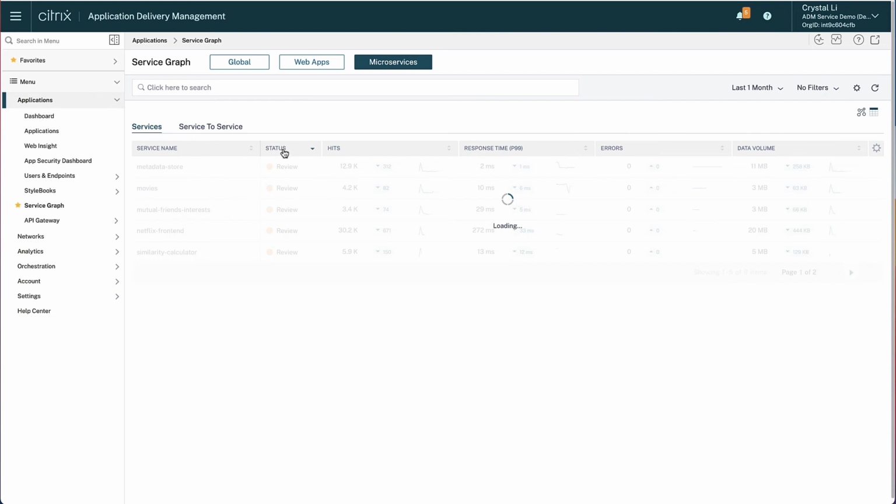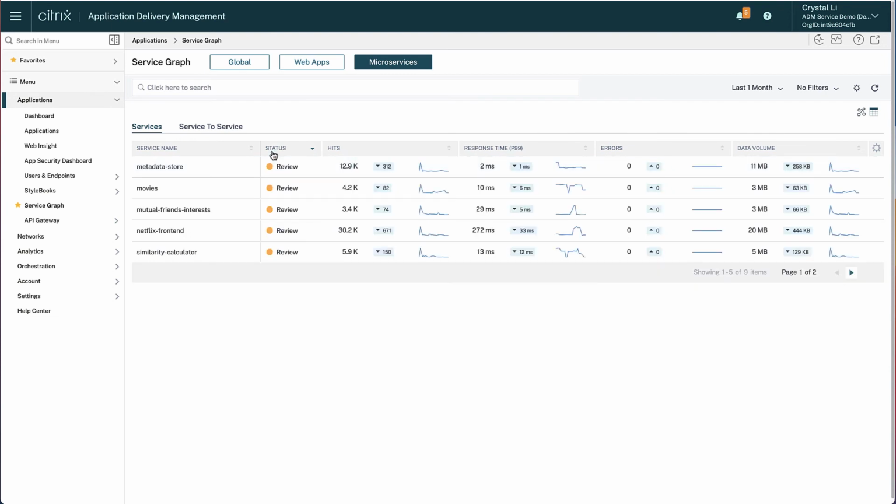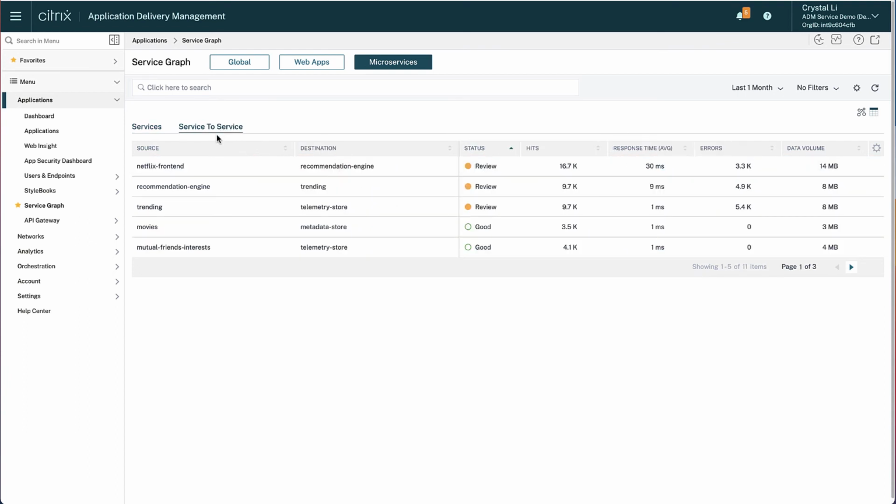You can do sort on various things, and you can also go to the service menu. As I talked in the presentation, it always comes in pair.